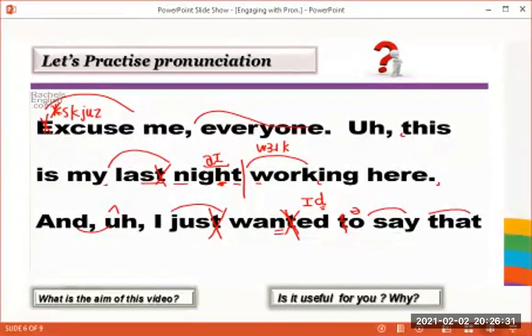She does a true T release here at the end of that. It's also common to make that a stop T when it comes to the end of a thought group like it does here, but here she makes it a true T. So in I just wanted to say that, we have 4 T's that are part of the official pronunciation of those words, but only one of them is pronounced as a true T. The other 3 are all dropped. That's crazy. I love English.